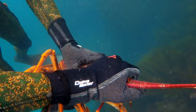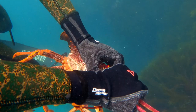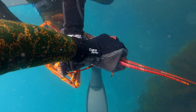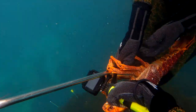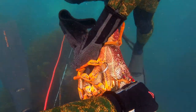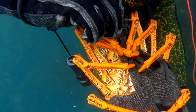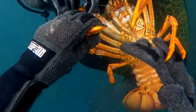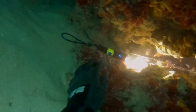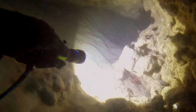While trying to handle the cray, it managed to catch a hold of my finger with its claw and clamp down. People often think that crayfish don't have any claws, but I can assure you they do and they're really strong and powerful. Thankfully I could get my glove off in time, otherwise it could have seriously ended a lot worse for me. I recommend if you go in for crays to get yourself a good pair of Kevlar gloves.